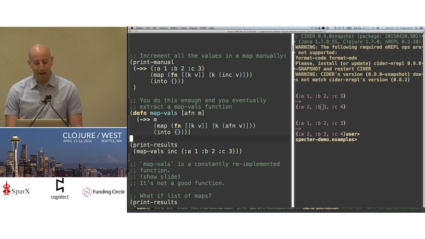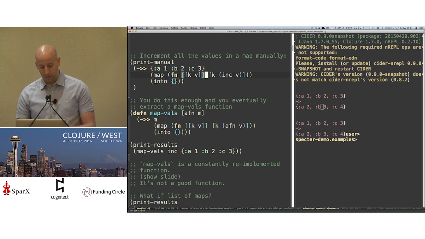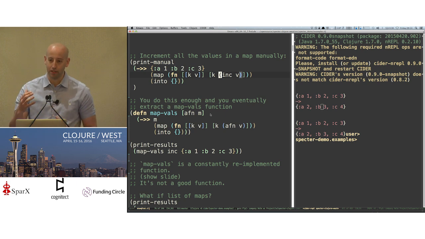Now, the thing about the MapValis function is it is not a good function. And I would actually say it's a terrible function, because it purports to do something. If you actually look at what it's doing, the only thing you care about when you use the MapValis function is running that function on individual values. Everything else the MapValis function does is about reconstructing the data structure, because it's an immutable transformation, so that it's the same as the original data structure, but only with those values changed.